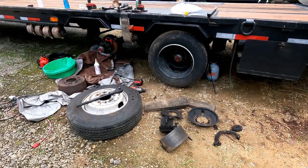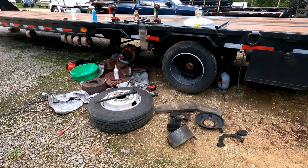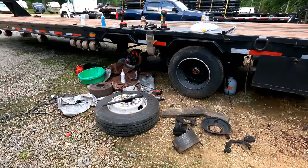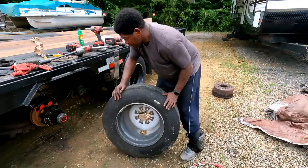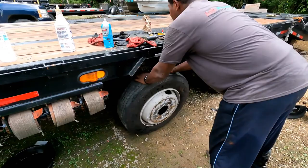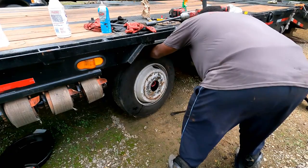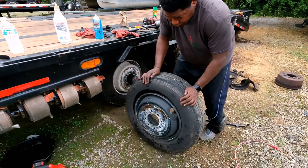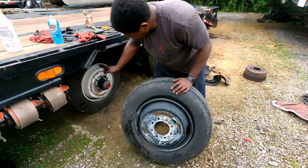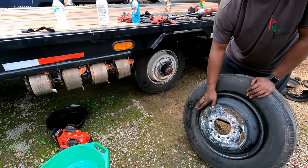My trailer is a top-hat trailer with Dexter 12K axles — there are kits out there that'll fit it. I chose to do all this myself, so if I run out of time — because I'm still in the military — I can just take it to a trailer shop and let them finish it, since I've done the bulk of the work. When you reinstall your wheels, watch out for your vacuum cap. You want your valve stems to be opposite each other — this one's on top, this one needs to be at the bottom — and you want the holes to line up so you can reach inside and get to the inner tire to at least air it up.